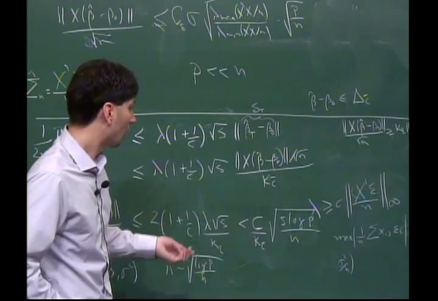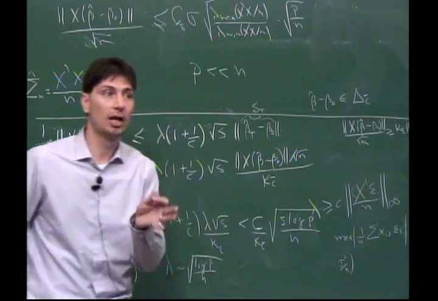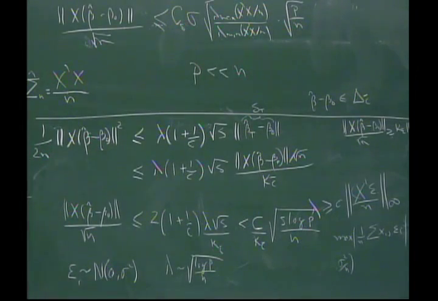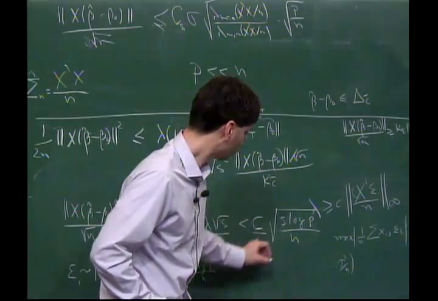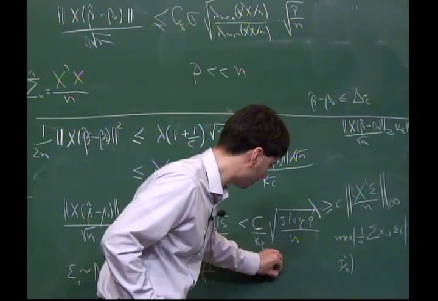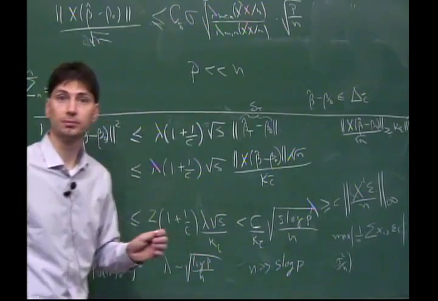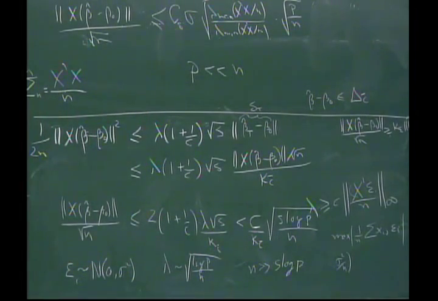But this allows you to have a dimension p that's much bigger than n. And that's where it really pushed forward the literature in many applications. All of a sudden you can run these tools as long as this piece goes to 0, so n needs to be bigger than s log p, you can get consistency. And that motivated a lot of interest on that. It really pushed a couple of things.